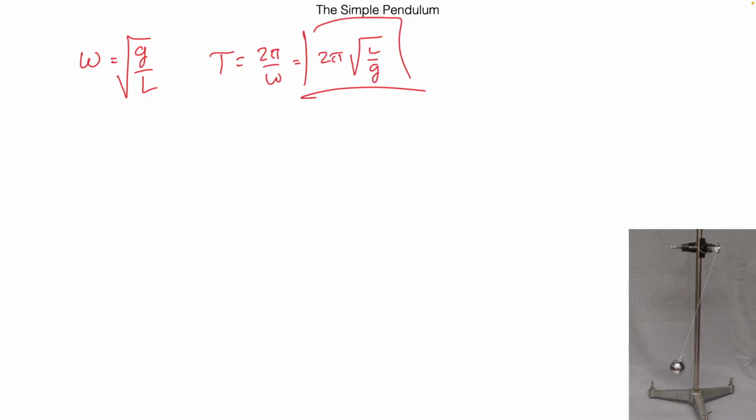What does the period of a pendulum depend on? The planet we're on, because little g changes depending on where you are with respect to a planet's surface. And what's the other thing? The length. The length as measured from the point of articulation, wherever it's hanging from. We measure from that point to the center of mass of the mass that's on the end. And if I make this length longer, what happens to the time it takes for it to wiggle back and forth? It increases.